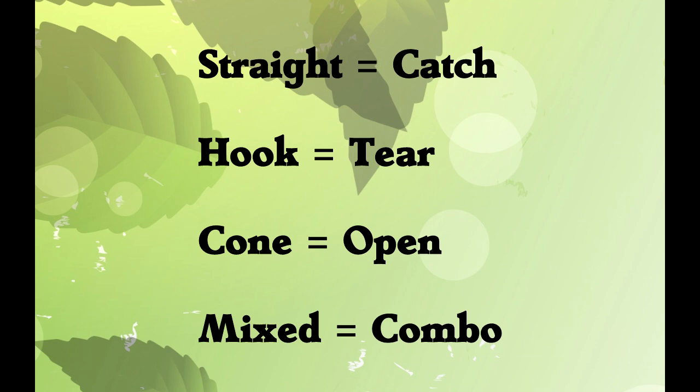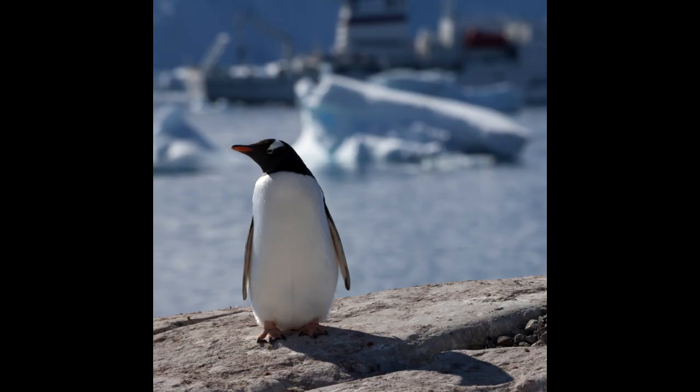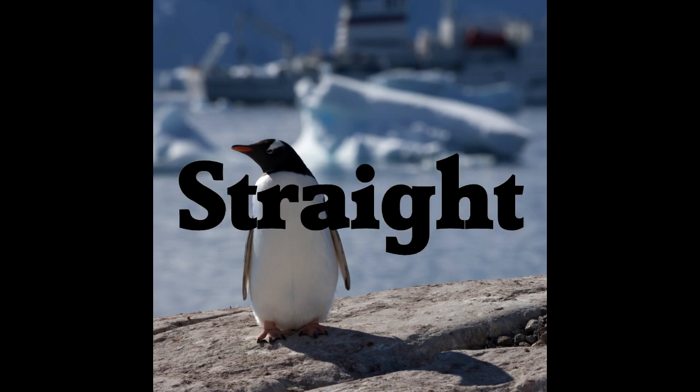These are the major types of beak that cover most types of birds. So now you have a new trick — you can look at any type of bird and predict what it eats. Let's try this. Looking at the penguin's beak, what do you think it eats? The penguin is a hunting species and it eats fish, helped by its straight beak.